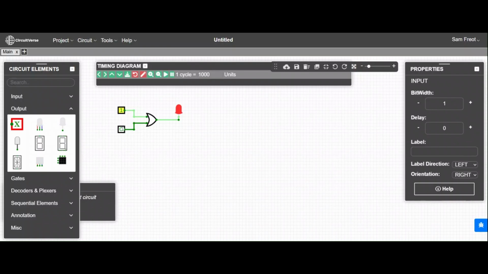Just like the AND gates, the OR gates can have multiple inputs. It can have 2, 3, or as many as you need, but it works just the same. So here we have 3 inputs, and one of them is 0, but the output is still 1 because at least one of the inputs is 1. Even if we had just one of them being 1 and the others being 0, the output will still be 1. We can also try this in the online simulator, and we can try some combinations, and we'll see that the LED only goes off when both of the inputs are 0. Otherwise, it stays on.